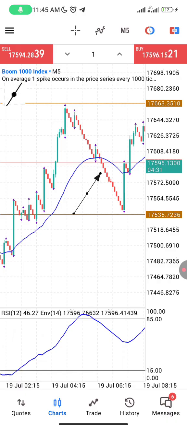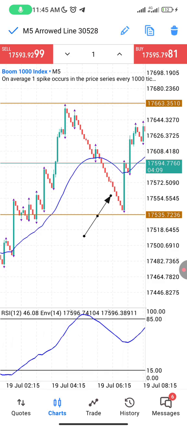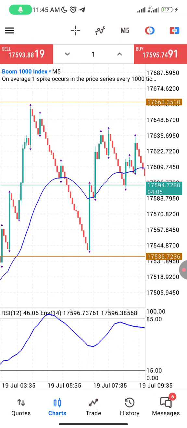We have 1, 2, 3, 4, 5, 6, 7, 8, 9, 10. Guys, we caught 10 candlesticks, 11, but we are going for 5 to 10. So if you can go for 5, 6, 7, 8, it depends on you. So now we are able to catch up to 10 candlesticks on this particular trade alone. Then we'll close it, and we are looking for another entry.